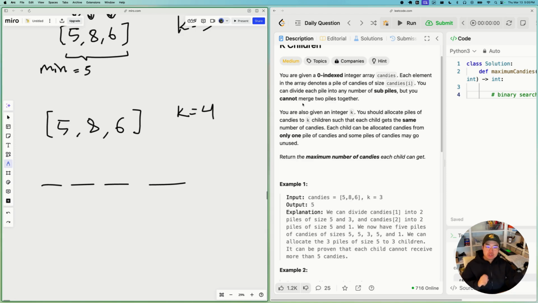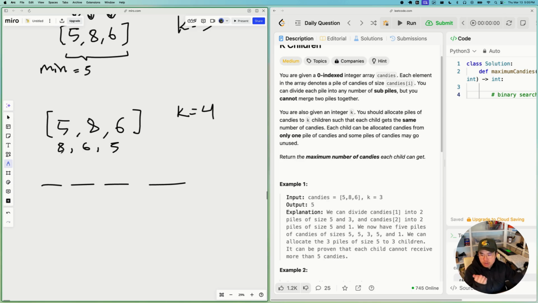You cannot merge two piles together, yeah. Okay, so I think what I would want to do with 5, 8, 6 is maybe sort it. 8, 6, 5.